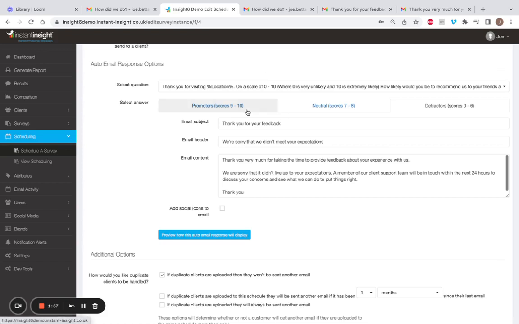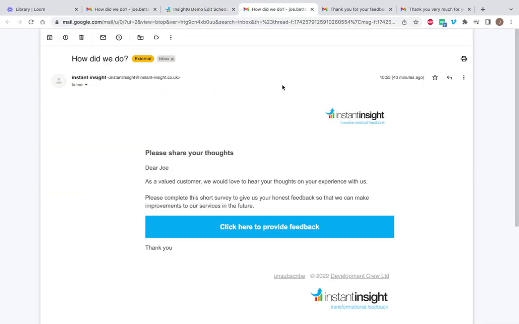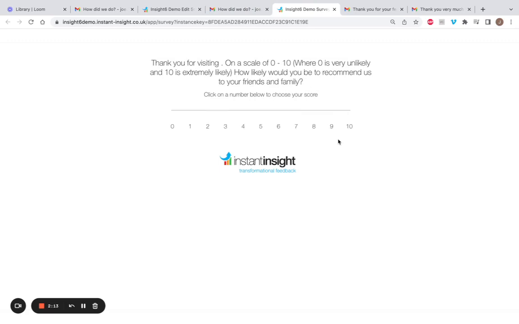So it'll work in the same way as normal in terms of actually adding people to a schedule. They'll receive the initial email with the survey, asking them to give feedback. So if we're doing this for an example of an NPS question, they'll receive their survey link, click to give you some feedback, and from within that, they'll get that NPS question.